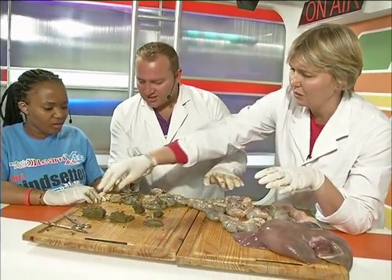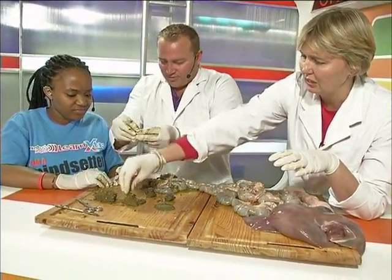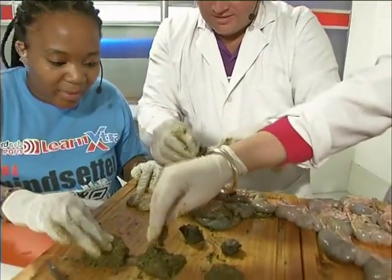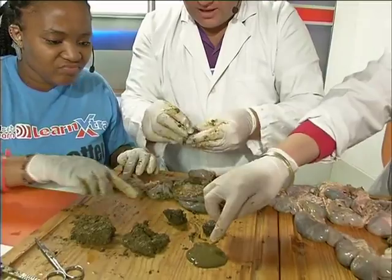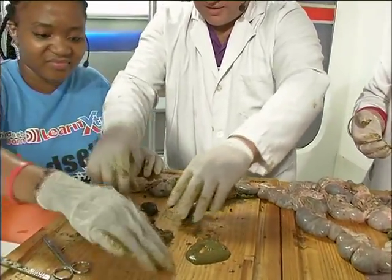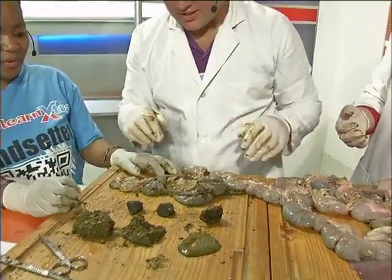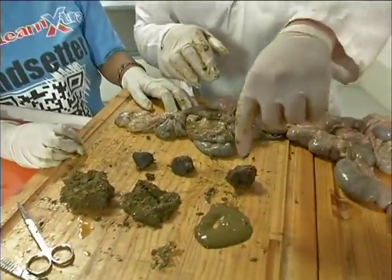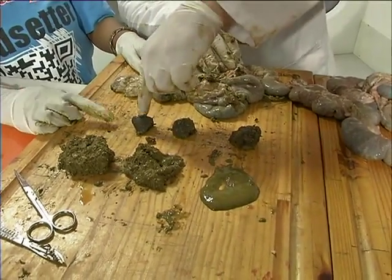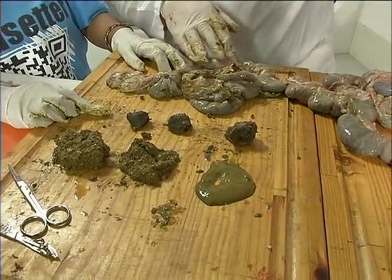Yeah, this really is hard. Okay, this one has almost no more liquid in it. This one smells really bad, and then this one is better. And this one probably smells the worst. Okay, so mind your mouth. That's how it goes. It goes from a liquid as it comes in, and it takes less and less water, almost nothing, and then it drops out at the end, which we've still got.